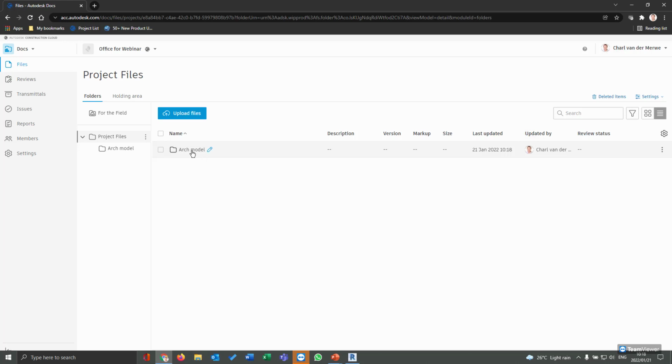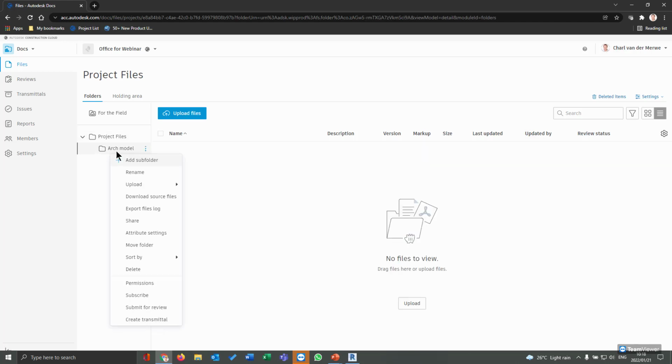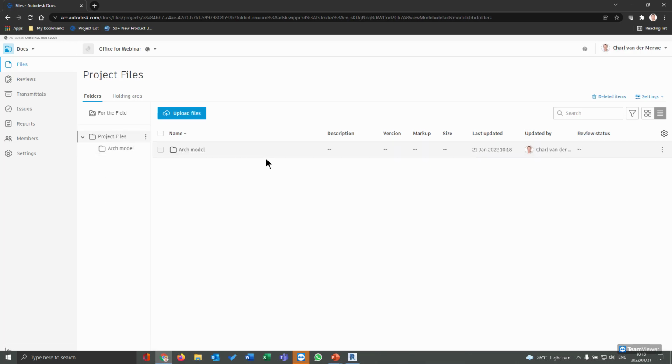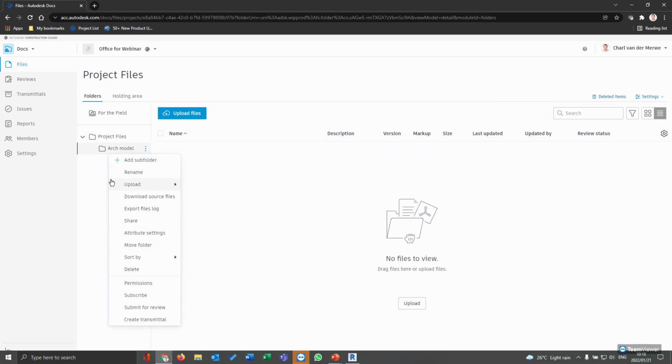I'll then look at this architectural model folder and, on the right, look at the permissions for this folder. I just want to check here. Transmittal, no. Over here. Oh yeah, there we go.